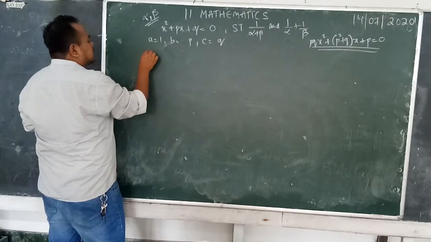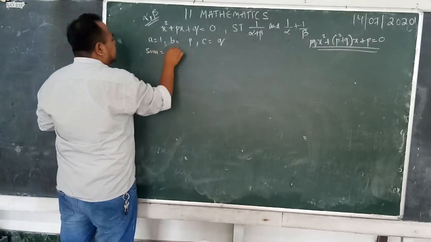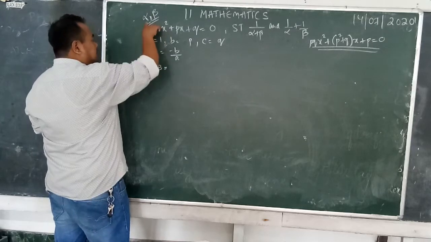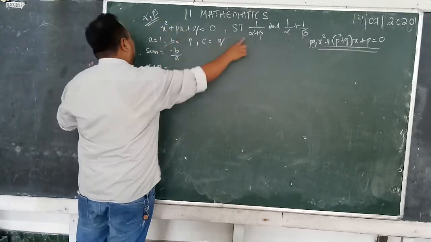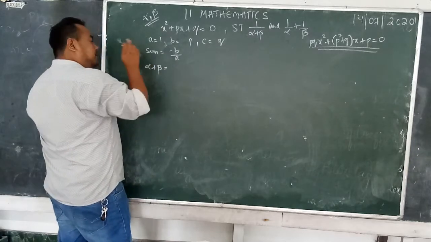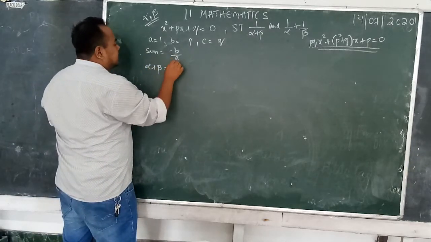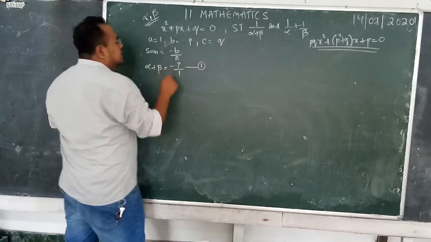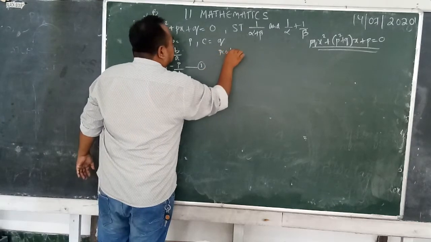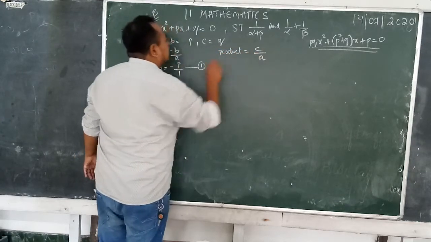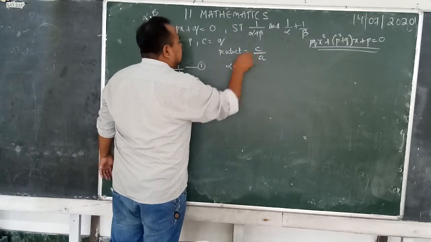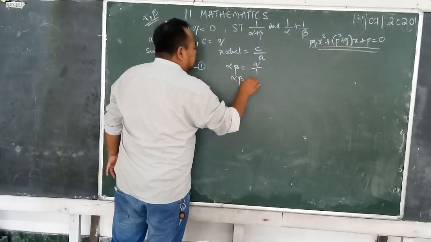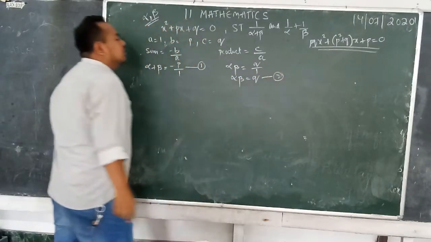Next, you know the relation sum of the roots. What is the formula? Sum of the roots is minus b by a. Sum means alpha plus beta. Why alpha plus beta? Because alpha and beta are the roots of this particular equation. We don't know anything about the other equation, so first we are using the first equation that is given to us. What is b? P divided by a. So you get alpha plus beta to be minus p. Similarly, what is the formula for product? It is c by a. So product means alpha beta equal to, what is c? Q, and what is a? 1. So alpha beta equal to q. That is relation number 2.